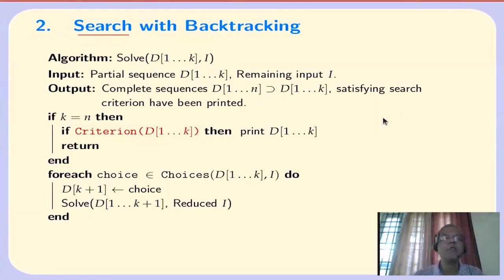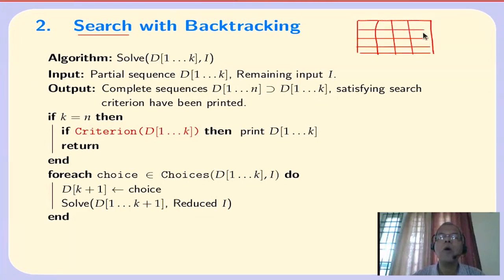I will give you 2 examples for the search. For example, suppose you have a 4 by 4 board, and you have to place 4 queens in the board in such a way that all the queens are safe.